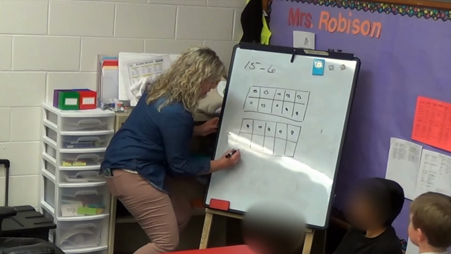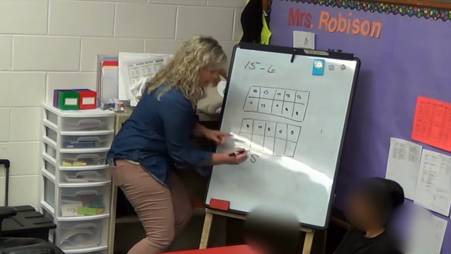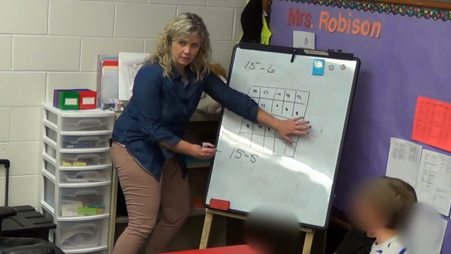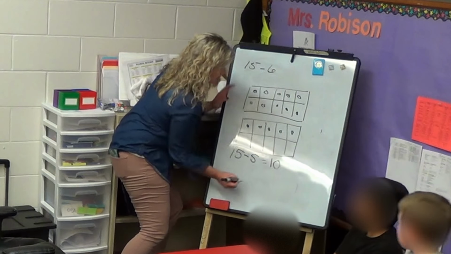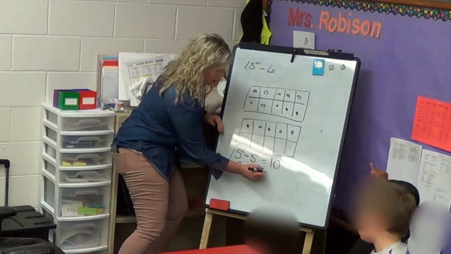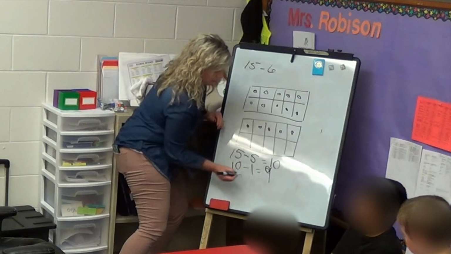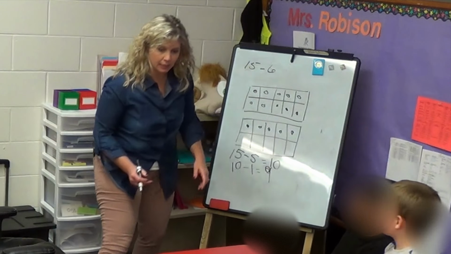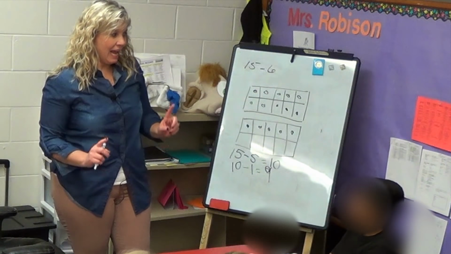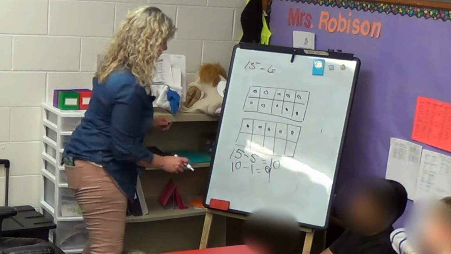So I take away, so here, I want to write down what you said. So if I do 15 and I take away the 5 here, and then I just have those 10, right? Yep. Then you take away 1. And then I take away 1 from the 10. Equals 9. Oops, I'm writing upside down. It gets sloppy. Okay, let's try another one. I'm going to do one more, and then we'll do something different.